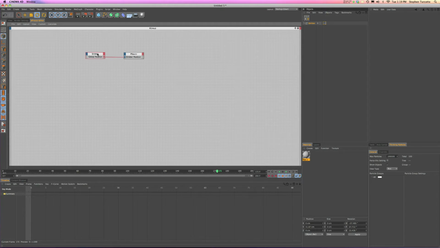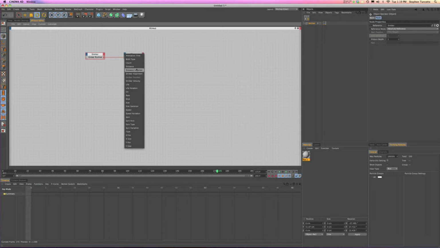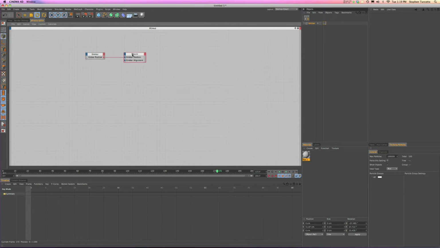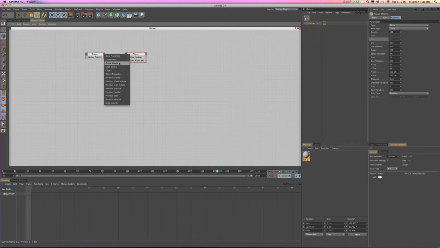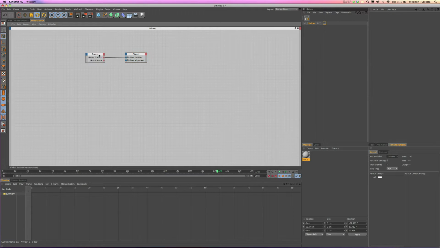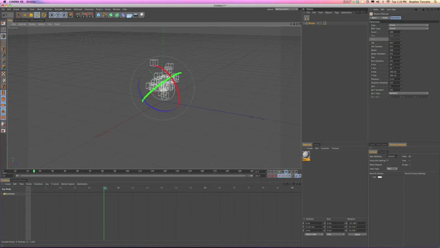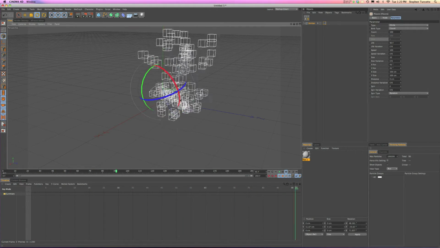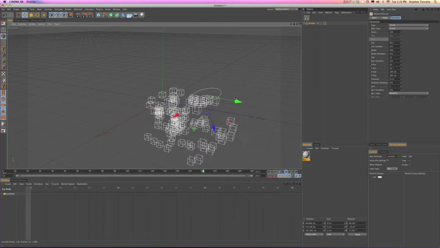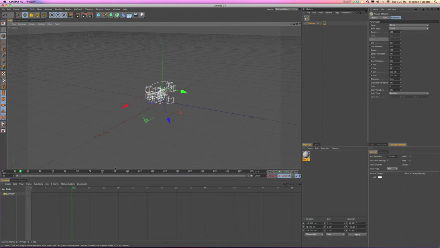Control click to expand the node and add the emitter alignment so we can have control over the rotation. And the rotation is listed as global matrix under the emitter. So now if we go back, take a look, it updates, it moves, we have a lot of particles. So let's take care of that because we don't need that many particles. So let's just zero it out.